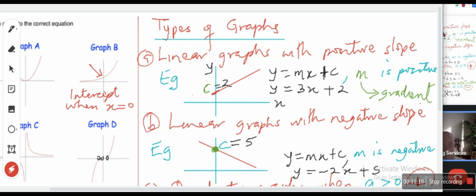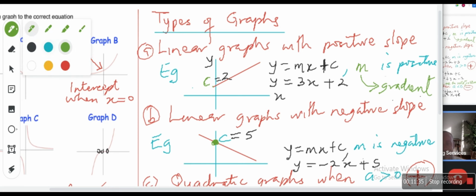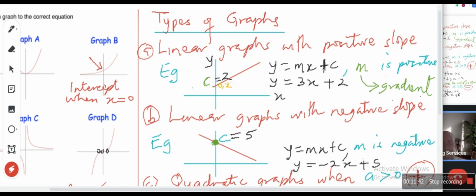The intercept is where it cuts the y-axis. So this value is 2. What do you think is the coordinate of this intercept? I'm circling. What's it called? 0, 2. 0, 2, excellent. Remember all this. So the coordinate of this intercept is 0, 2, where 2 represents the value on y and 0 represents its value on x.